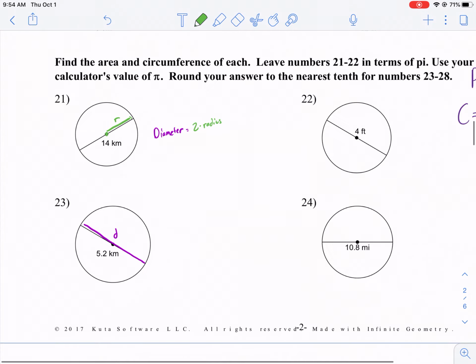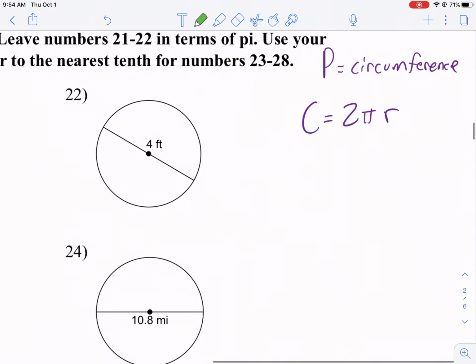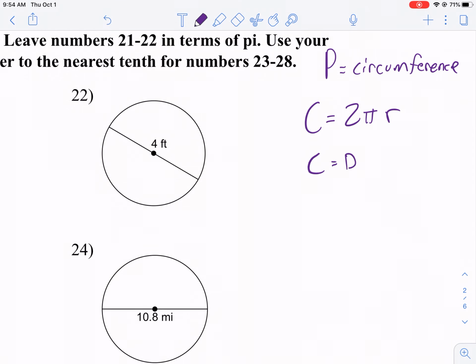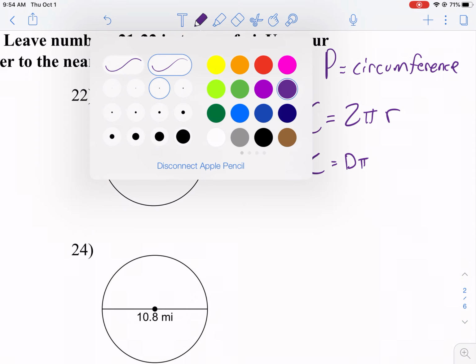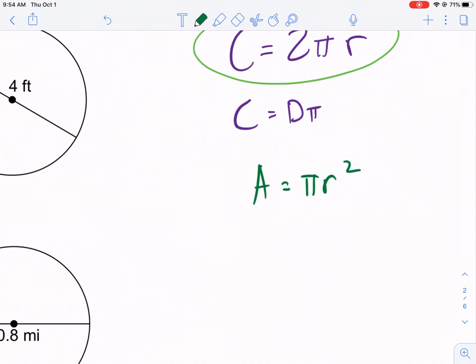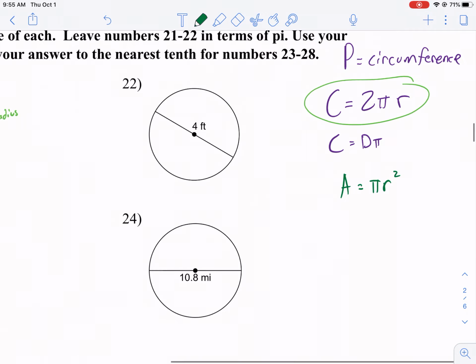Okay, that's just something to keep in mind. So for our formula, we're talking about 2 times pi times the radius. Another way to write this is c equals diameter times pi, but I prefer this one. The reason is because our area formula equals pi r squared. Notice how we're using r and we're not using the diameter for that. So I like everything in terms of the radius. It makes it easier. Also keep in mind that we're squaring the r, not squaring the result. A lot of people will multiply pi times r first and then square it. Do not do that. You want to square the r first and then multiply by pi.